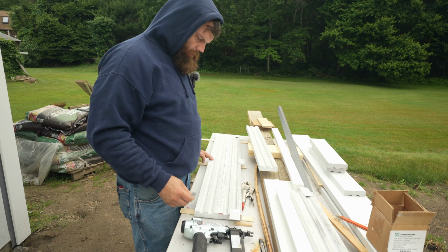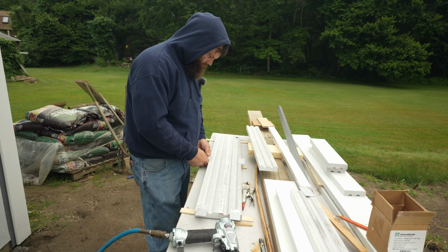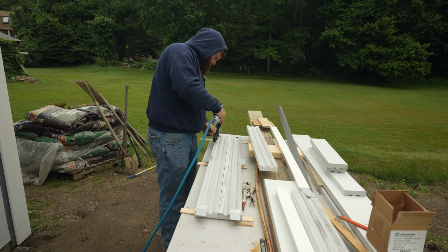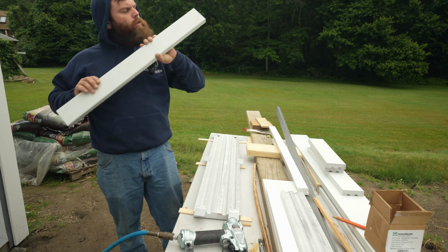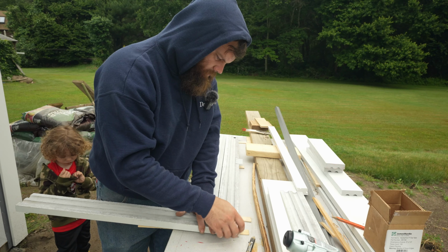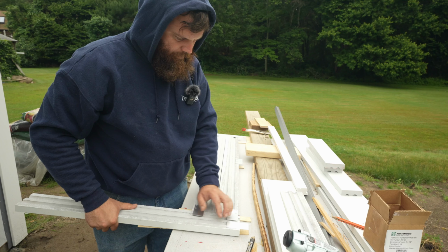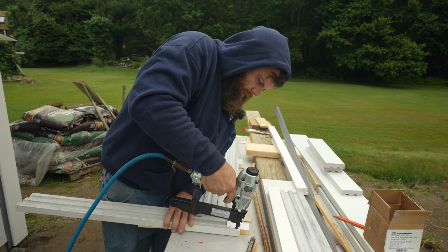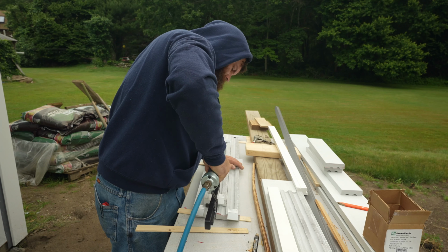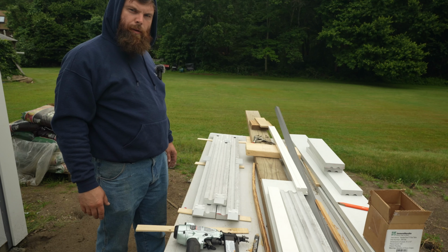I'll do the same thing to this one, but we're going on this side. So here's my top one. So this one here, I can put right here, and these tabs won't interfere. Didn't make it. All right, so these are ready to go. Let's go put them in.